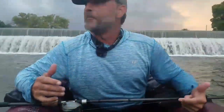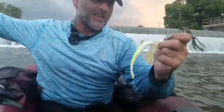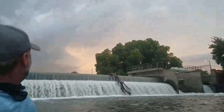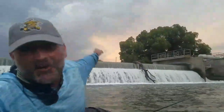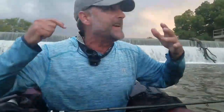Okay, folks, we've been jigging the crap out of this for about an hour and a half. That's very limited time to catch a flathead. We haven't scored yet. I had one gar on, and I had a jerk bait on the back of the chatterbait, but the gar was only on for a couple seconds, and he pulled my jerk bait off. That's been the only action so far. I didn't talk about the weather beforehand, but you can see behind me, we got a major front coming through Wichita. We're seeing some lightning coming in, so we're gonna have to wrap this up.